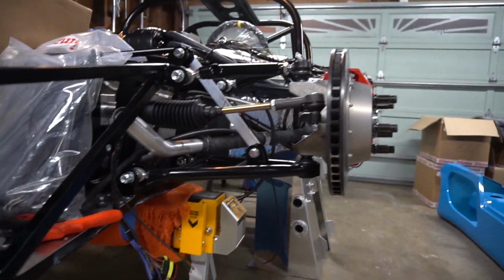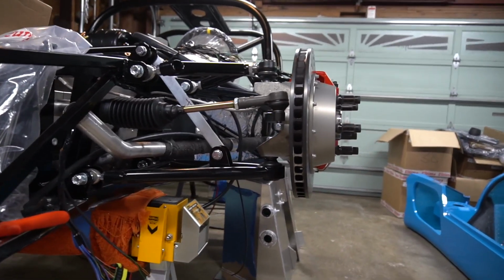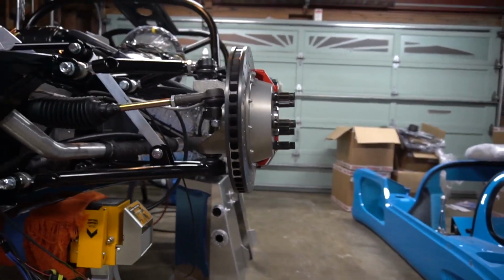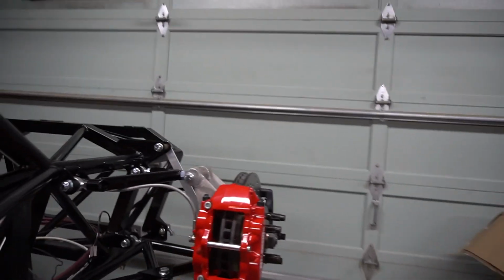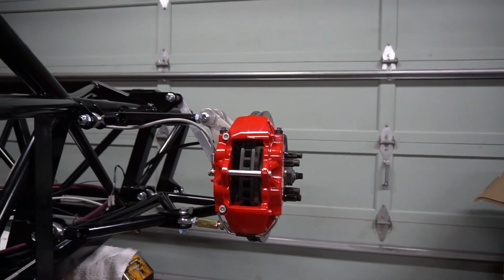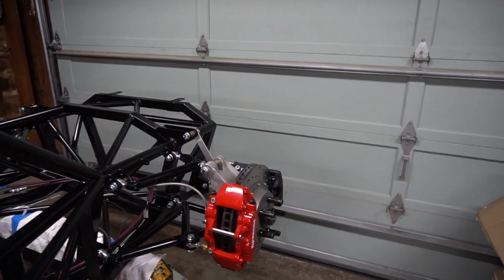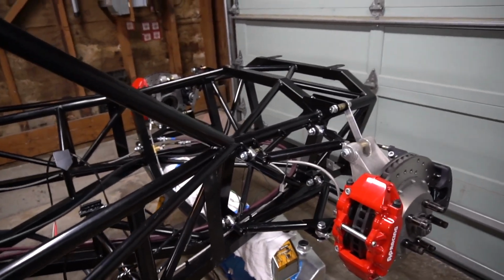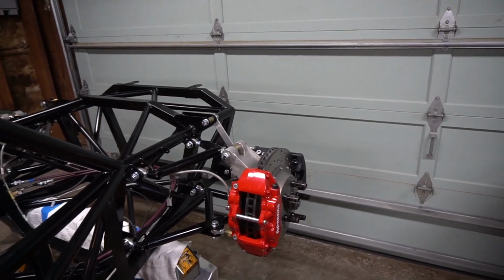Bars installed, and now you can see sort of what I was talking about with the upward position of the upper and lower control arms up on the front here. You can see how the brake disc already looks a little cambered, and same thing for the rear. The upper control arm is facing upward a little bit, and the lower control arm looks fairly flat. This is the position that the suspension will be in once the frame is loaded up, with the motor and trans and the body and everything on it. This will be the resting position of the suspension. And it's just much easier to set the initial alignment with these ride height bars in place than trying to do the alignment with the body on the car.